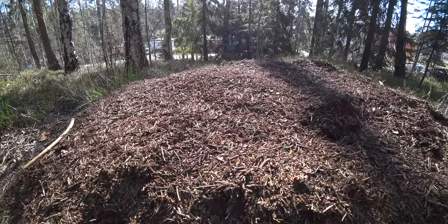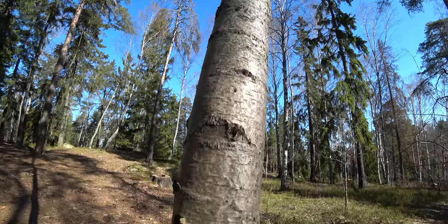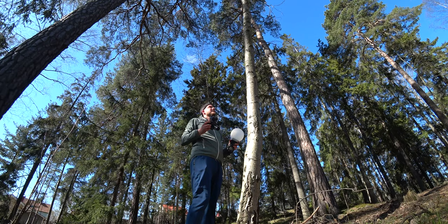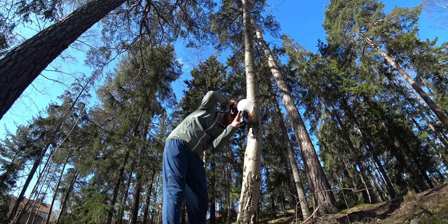What you don't want to do is photograph the ants while they're crawling on their ant hill, because that photo will be very messy and full of distractions. Better to find a flat surface like a tree nearby the ant hill and photograph ants creeping around there. An added benefit of using a tree is that you can stand in a very comfortable position and find good angles without breaking your back.